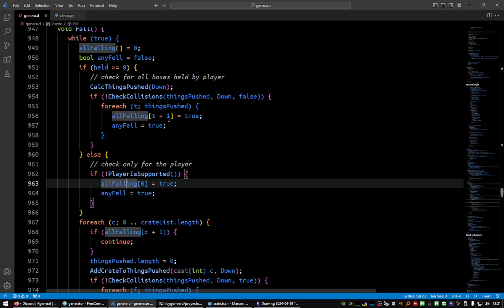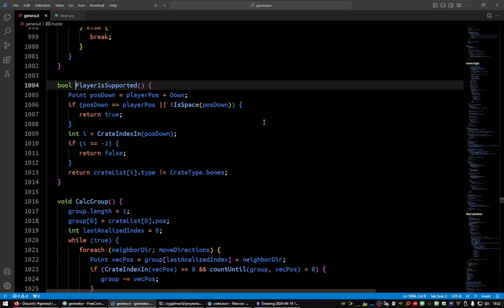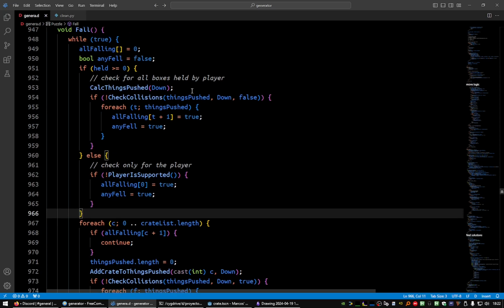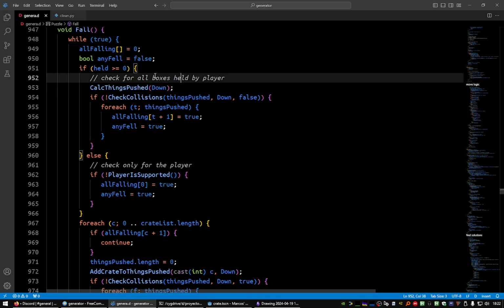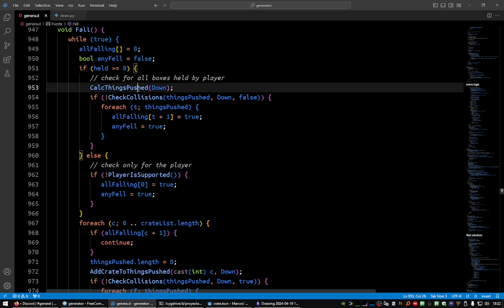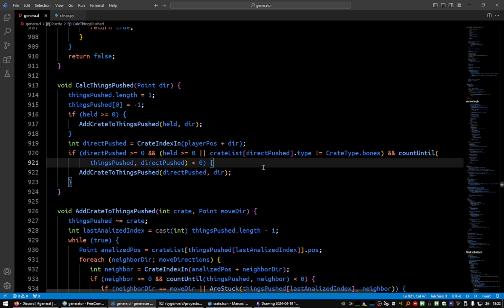I think this should be correct, and this we already changed. This should be enough, because if we are holding something, the direct crate we are holding can never be a bound box because of the logic here. Okay, let's check.